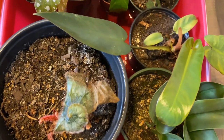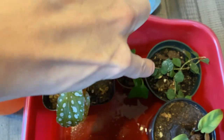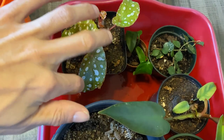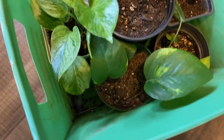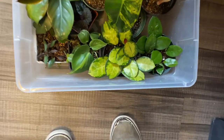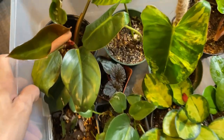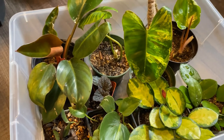Here's all the plants that I'm bottom watering so I don't overwater. As you see here, you could tell when it's still really moist and when it's dry, and if it needs more water or not. Like over here as well, and then over here as well. So cool, huh?